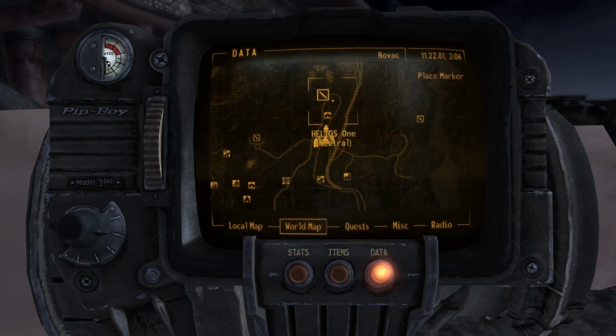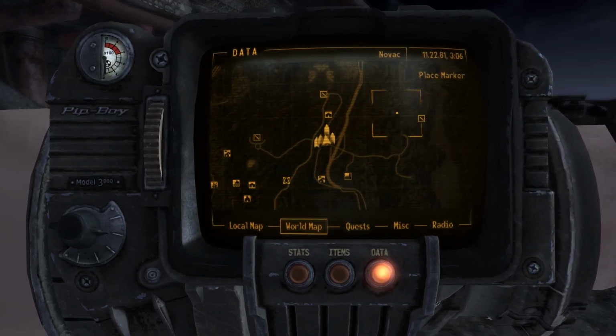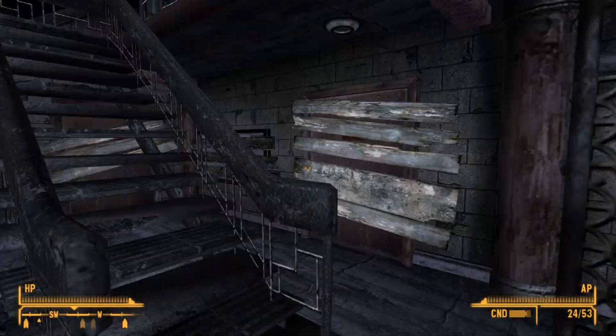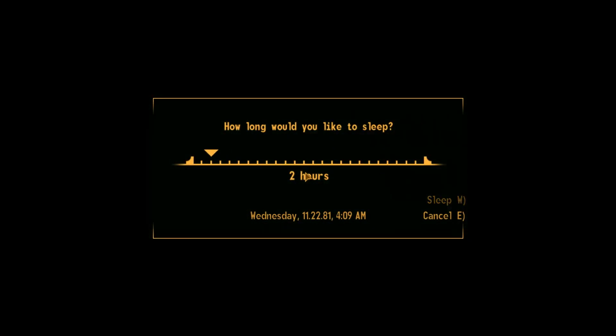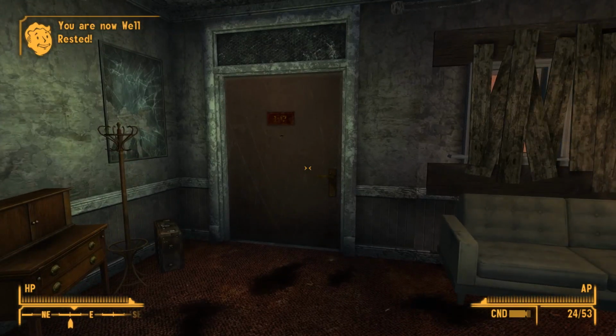I got the Helios one that I'm gonna go check out, and I got an abandoned Brotherhood of Steel bunker. But for now, we have gone over our hour limit, and I was trying to get done with everything in Novac today, but not to be had. There's so much more to see here, so I'm gonna sleep up. May as well, we're over the hour anyways. Alright, thanks for watching, folks, and I will see you on episode 32. We'll get some more going here.